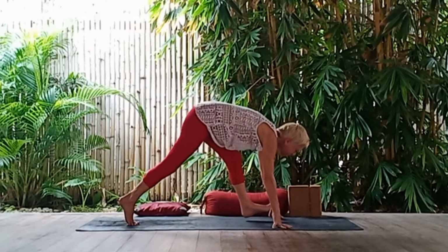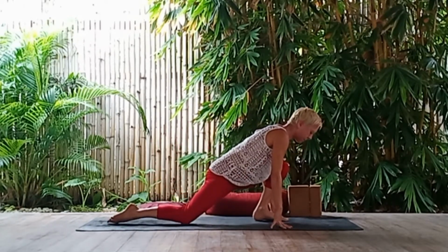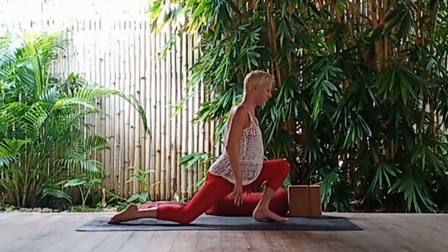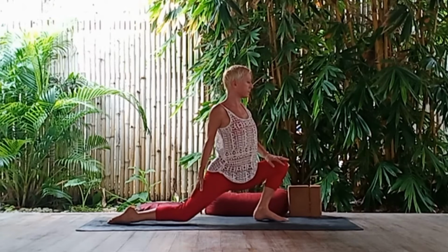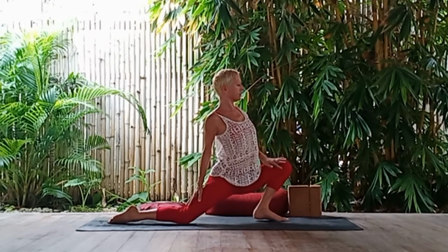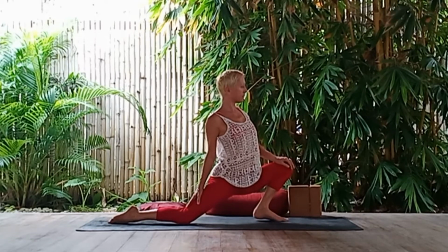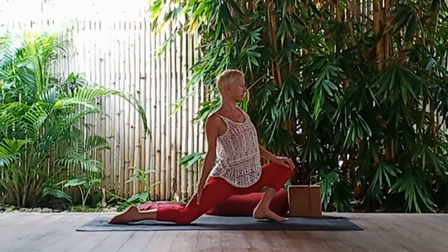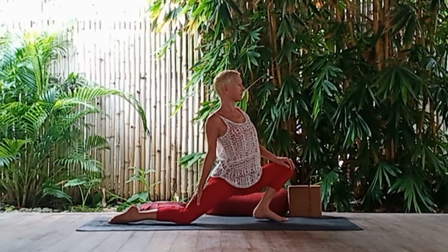Stepping forward with that left foot when you're ready to come into our Overstepping Dragon on this side. Remember your options. You could use padding for that back knee, blocks to support the body, or the left hand can be on the thigh with the right hand at the back leg.